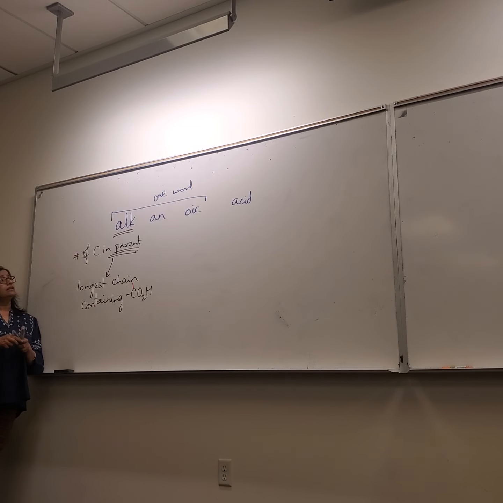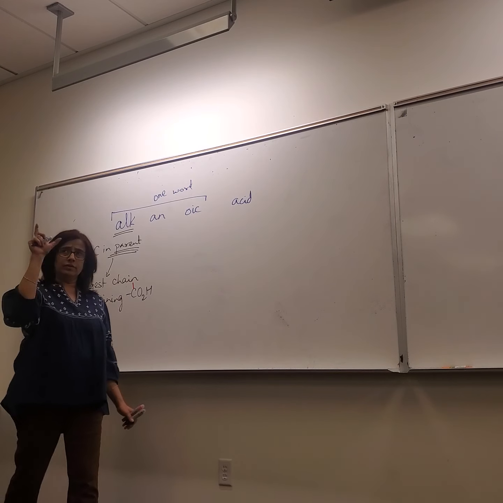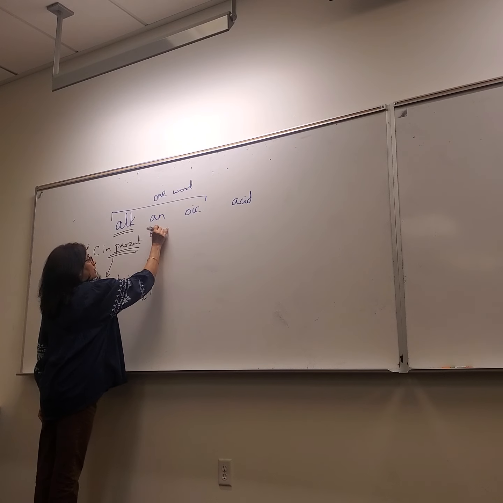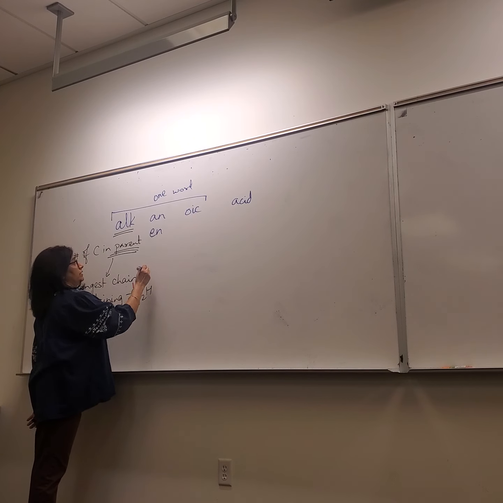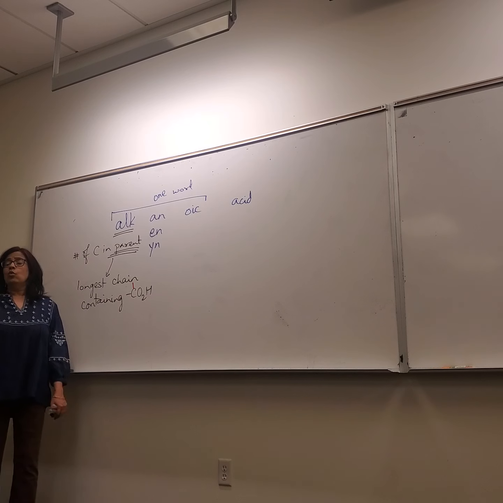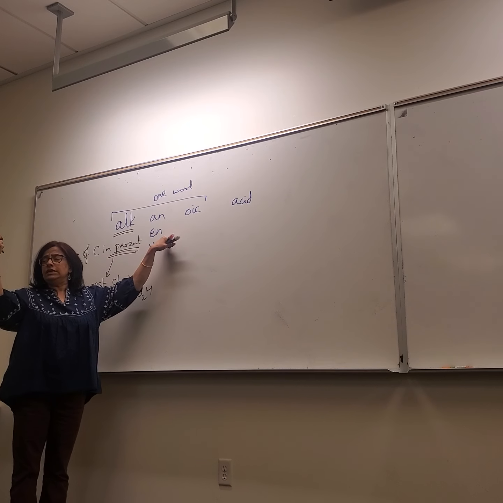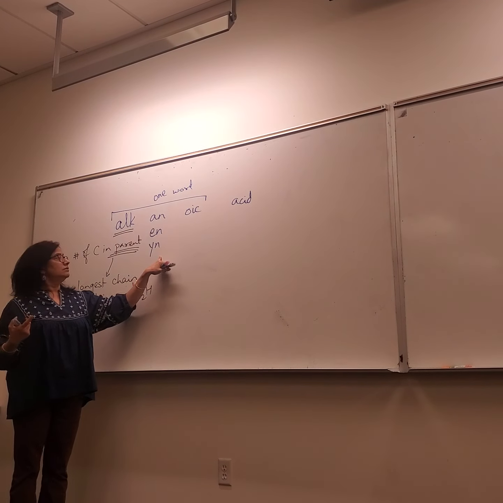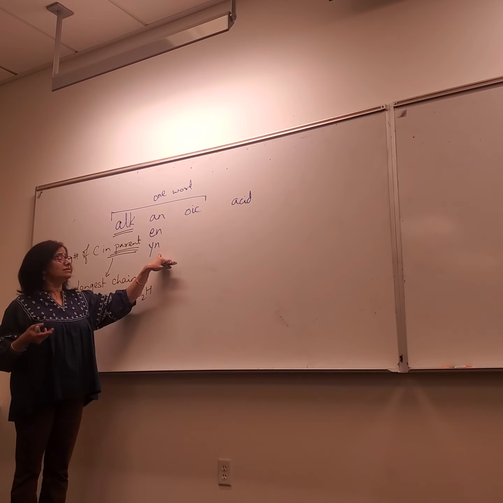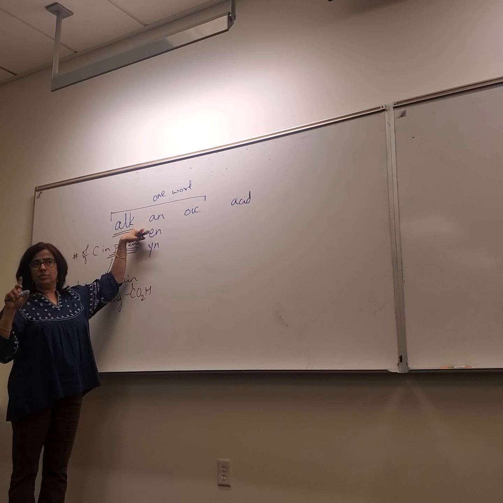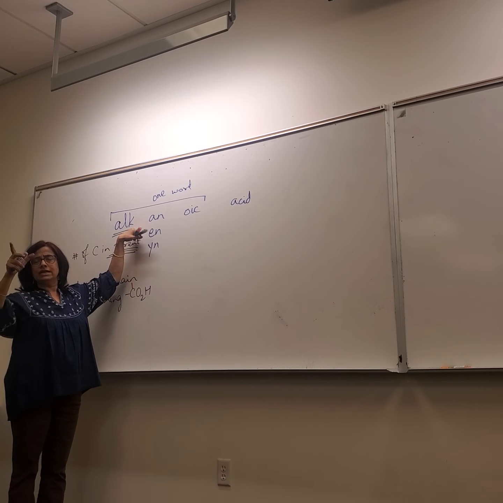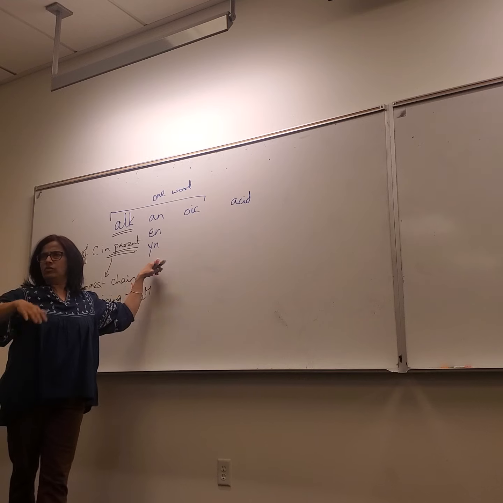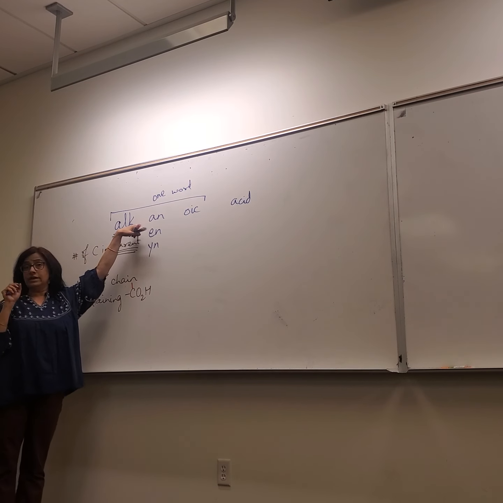What does an tell us? sp3 hybridized carbons, so all other carbons in the parent are sp3 hybridized. Agreed? What if there were a carbon-carbon double bond in the parent? En. What if there were a carbon-carbon triple bond in the parent? Yn. What if there were more than one of ene or yne? Diene. Sure. Okay, what else? Alka. Remember? Alkadiene, alkatriene, alkatetraene or whatever it is, then you add an a there, right?